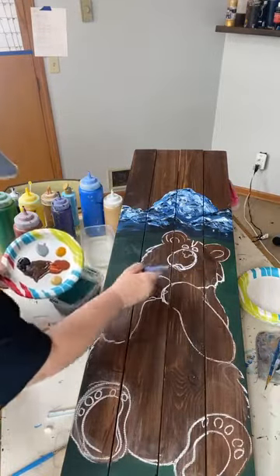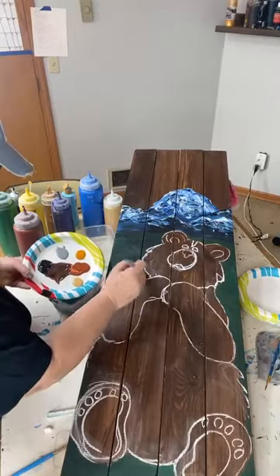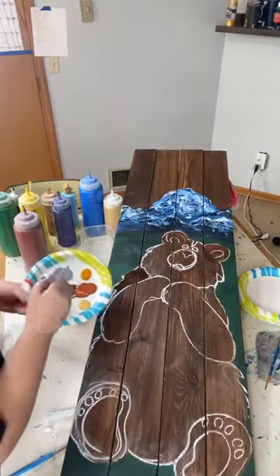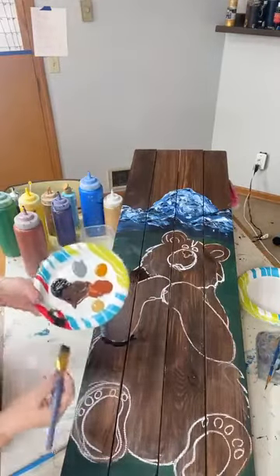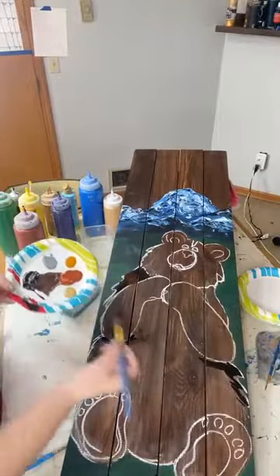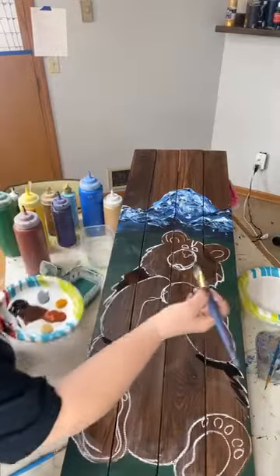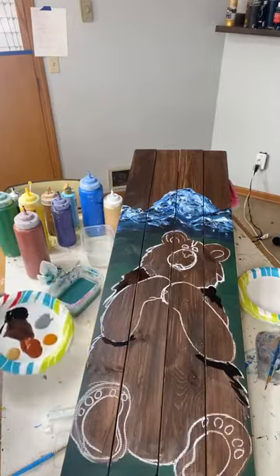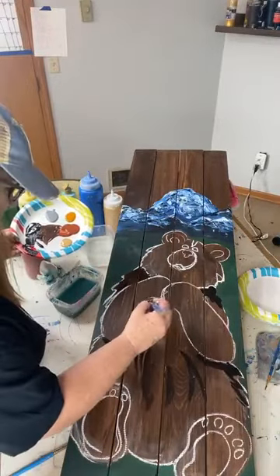I'm painting right up to the chalk line — I'll erase it and have that edging around him. I'm going right into black underneath his elbow. My kids call it the 'weenus' — I don't know if that's true or if that's just them being weird. They used to come up when you're working and lick your weenus — apparently you can't feel it. I'm just going to put some shading in here, a little underneath his arms.